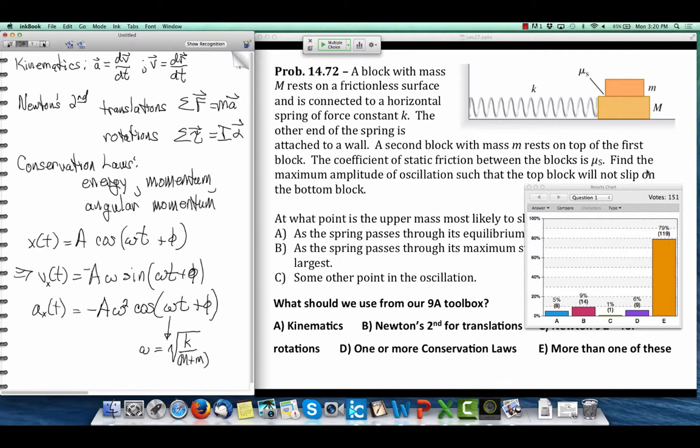As pointed out, the maximum acceleration depends on the amplitude, and it depends on the frequency. In fact, it depends on the square of the frequency, because that sits here, omega squared. So the amplitude and the square of the frequency tell you the maximum acceleration that this unit of two objects has as it accelerates back and forth. The frequency you can get because you know the spring constant and you know the two masses that are being oscillated back and forth.